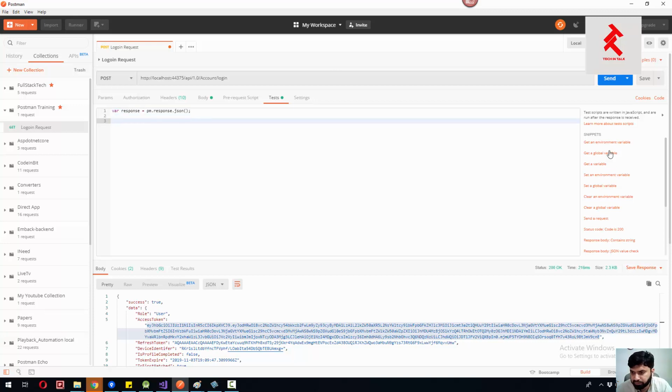Let me click this one. Oh, it's about getting the environment variable. Let me set the variable from here. For setting the variable we need the key. Let's name it token, and for the value we will go with response.data.access token, right?